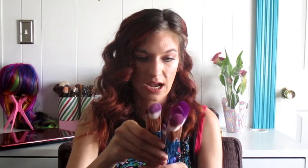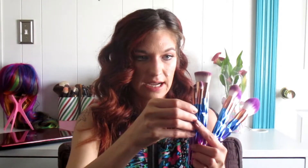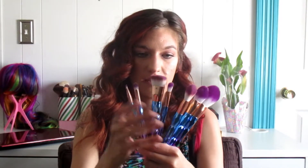So that was all of the brushes in the set. They are pretty much the same size — I don't think any one is much bigger than the other. Maybe the smallest would be the tiny angle brush, but overall they're all pretty similar in size. Now I'm going to go over the pricing. I went back onto my Wish account and couldn't find the exact seller — it said the page was temporarily unavailable, so I'm guessing that listing isn't up anymore.